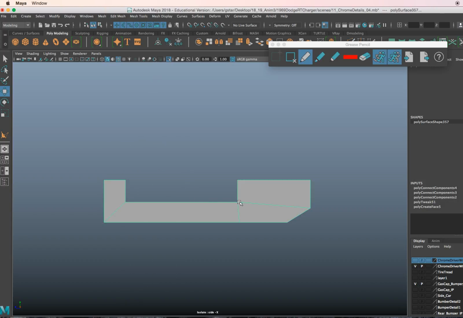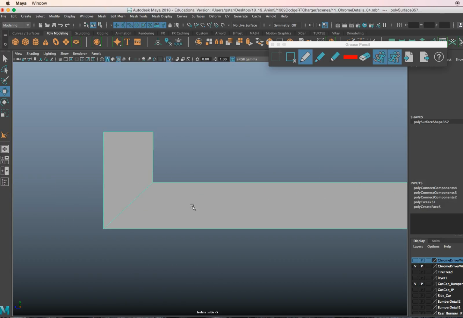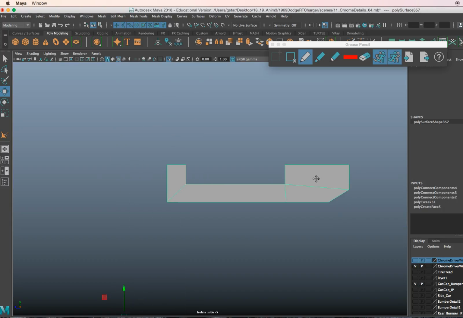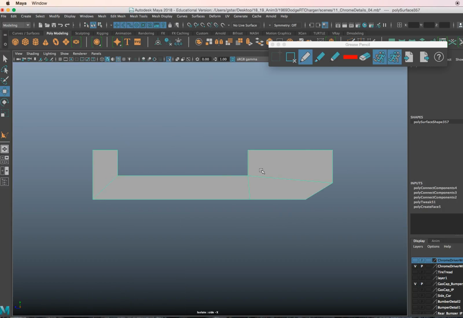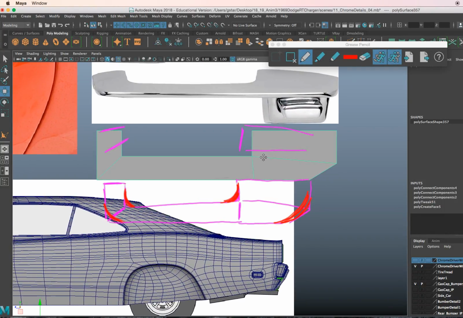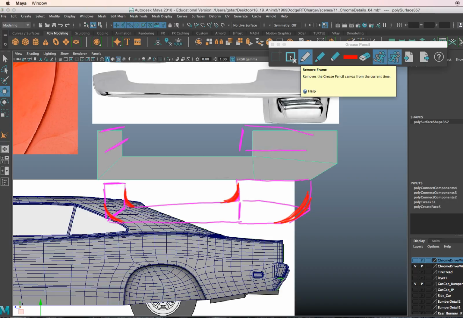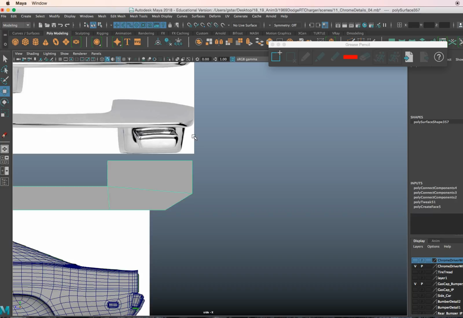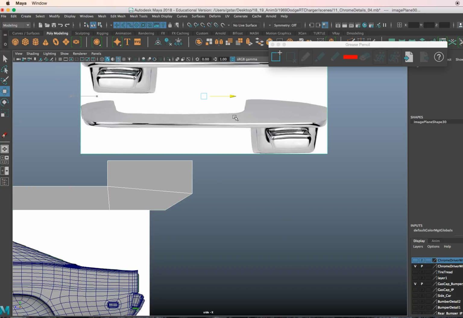I want to try to avoid maybe using bevels if I can, and I'll tell you why. Well, I won't tell you why. We're going to try to avoid using bevels because I want to eventually smooth this thing out. Alright, so let's take these two guys over here.